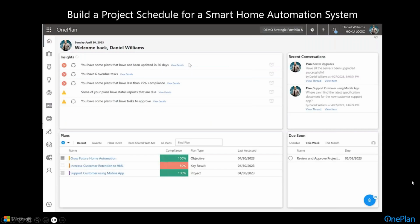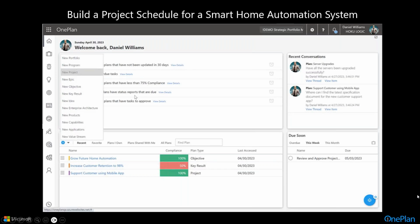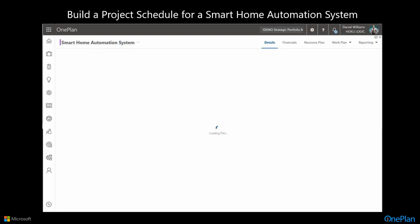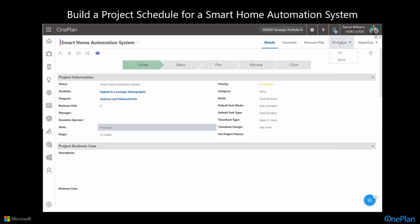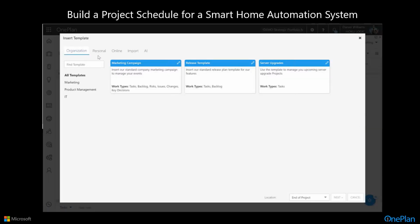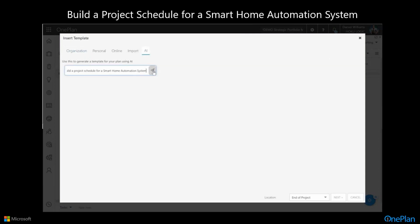So there's also help in building schedules. AI can actually help you build schedules and templates based upon criteria. So for example, if I run the query here, I can ask for a new project, and as I do this, it's going to give me options to build a plan. And as I go into the template area, I can actually choose to have AI help. Now, I might have my own templates stored, but I'm going to ask it for a criteria basis here.